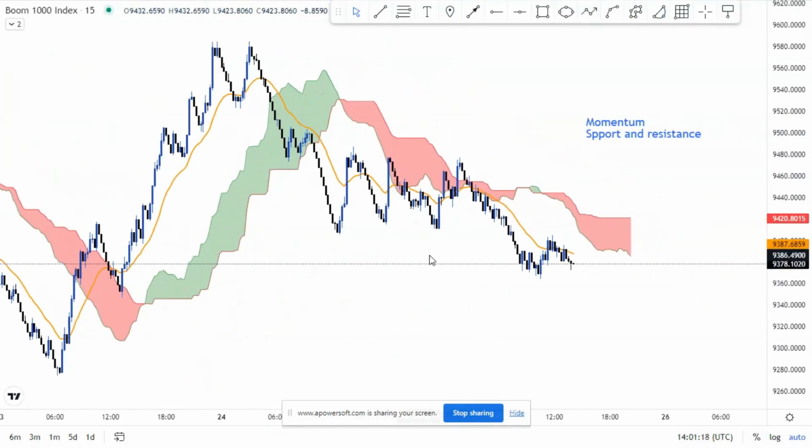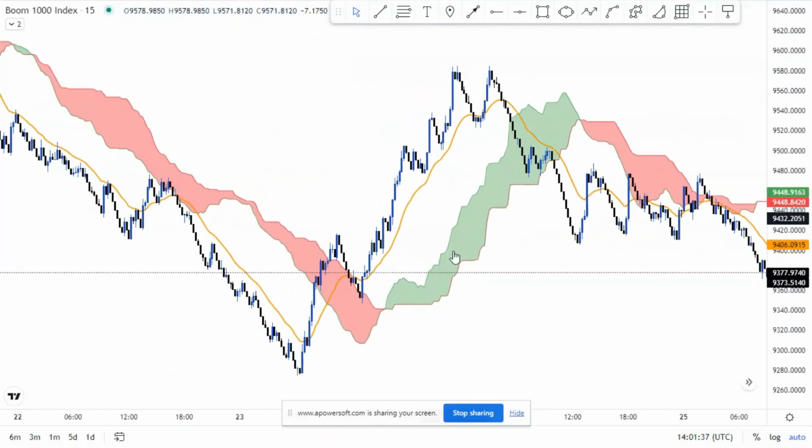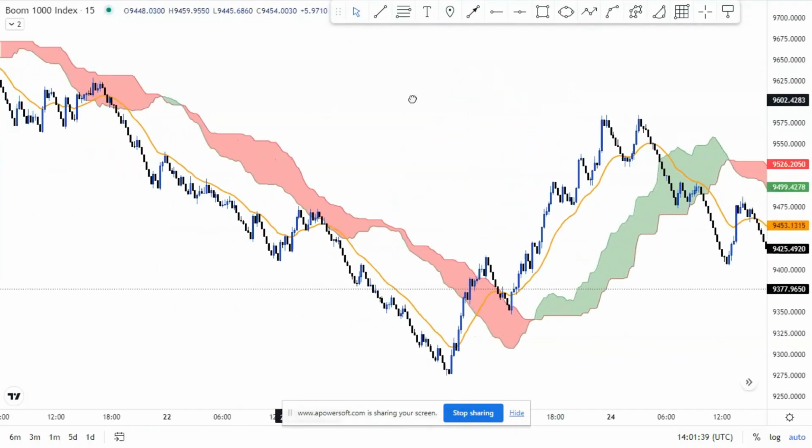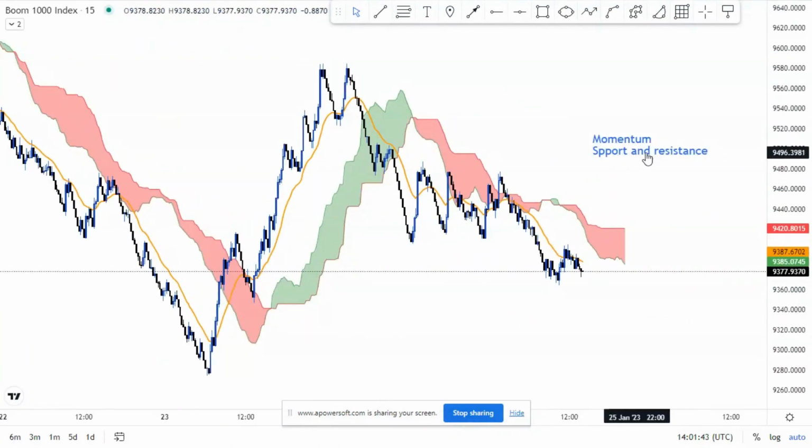So basically, an Ichimoku helps us. It's a technical indicator, but it is so good on support and resistance. It can help us to gauge support and resistance. That's one of the most important things about it. I've eliminated certain features of it, and I'm mostly interested in this cloud. But then we are going to be seeing how it will help us to identify areas of support and resistance.